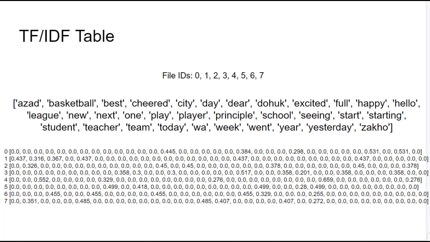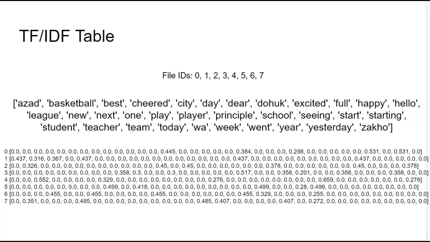The TF-IDF matrix is a 2-dimensional matrix of numbers that is ready to be passed to the k-means algorithm to cluster the documents based on the numbers in that matrix. Here are the IDs of the files. We got 8 files from 0 to 7, and these are the features. Every unique term is a feature in the semantic space of the TF-IDF matrix.